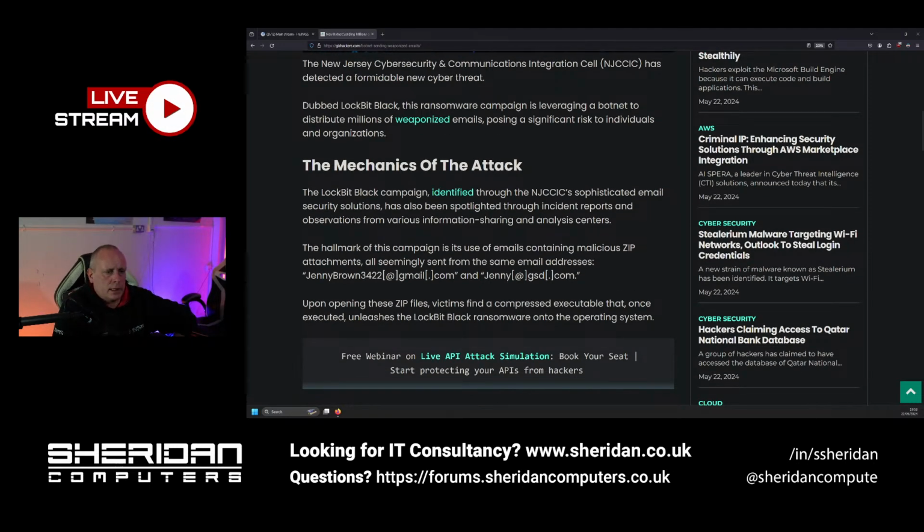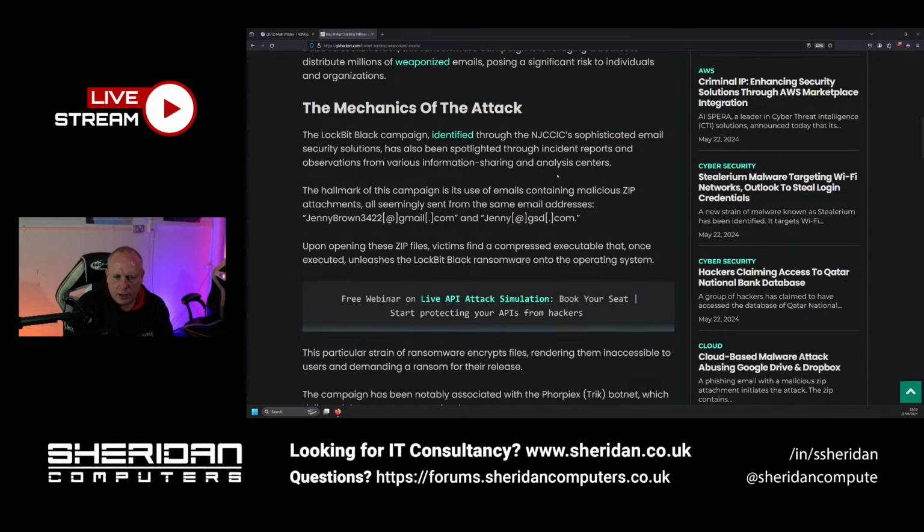Actually, I tweeted one regarding an HMRC one that I saw today, which is kind of interesting because most of them are after Microsoft credentials. This one's actually, if you're in the UK, the Inland Revenue Portal is what you use to submit VAT returns, things like that, and they're phishing for them, which is kind of strange. We'll have a look at them in a bit.